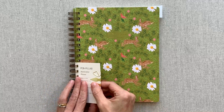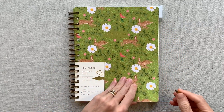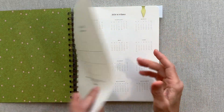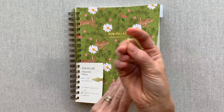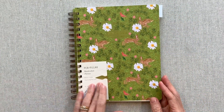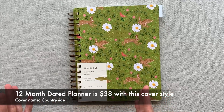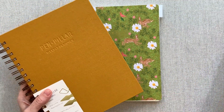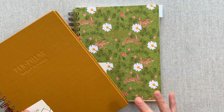Each planner comes with a little tab — two very thin page markers that don't cause a bump but let you easily mark a page — and one cute little geometric thin paper clip. You can tell it's handcrafted. You can purchase a 12-month planner starting January 2023, an undated planner, or a 17-month planner starting in August going through end of December 2023. Each option comes in a lot of cover designs.